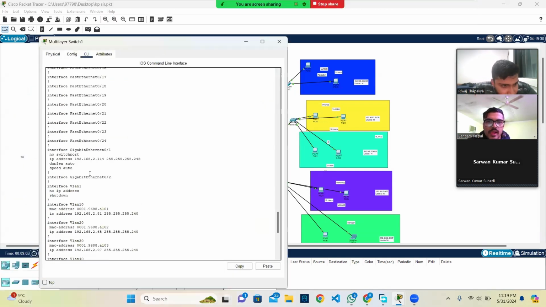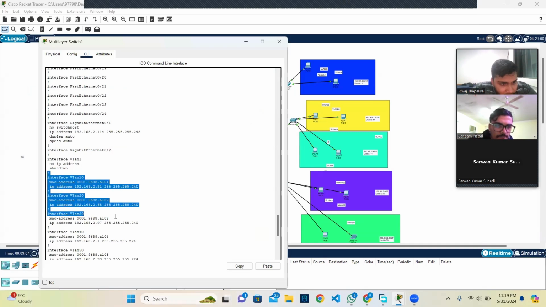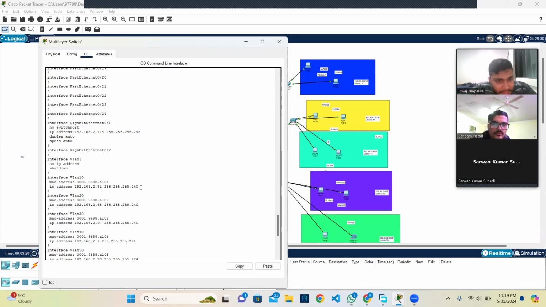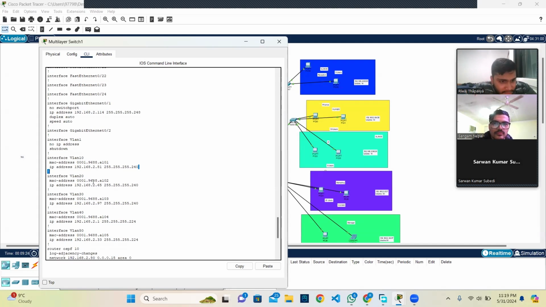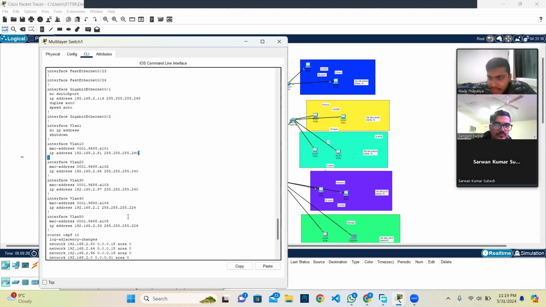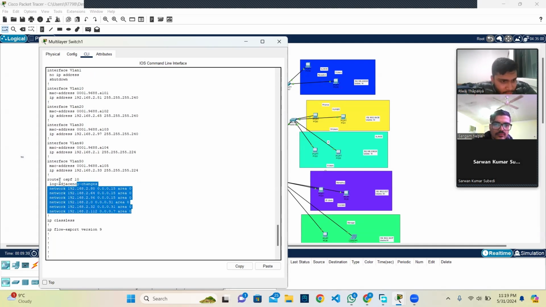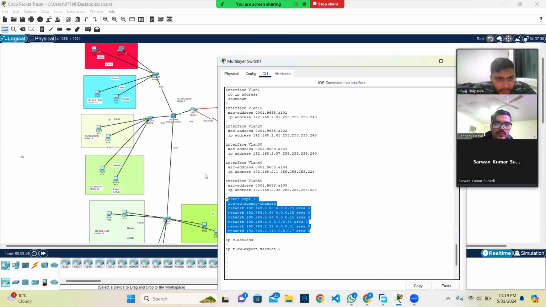And like this one over here, if you see from here, this is the switch virtual interface that we have used. So interface VLAN 10, VLAN 20, VLAN 30, VLAN 40. That's how we enter into those interface configuration modes from the global configuration mode. And just after we enter, we give it the IP address, which in this case, like I've said before, is the first usable IP address. And that is the case for all of the VLAN interfaces. And this is the OSPF we have used in this multi-layer switch. This is the same case in all of this topology over here.